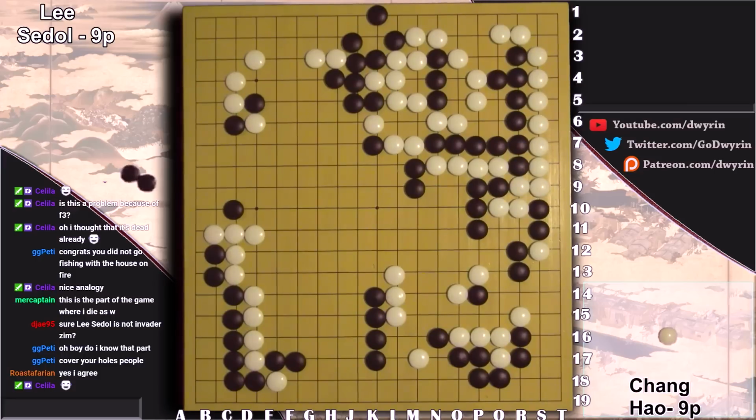Can I kill your stone? No, you cannot kill my stone. Can I kill these stones? No, you cannot kill these stones. Can I kill them now? No. How about now? Whoops. Nope. Still can't kill the stones. All right, then I'm going to connect.